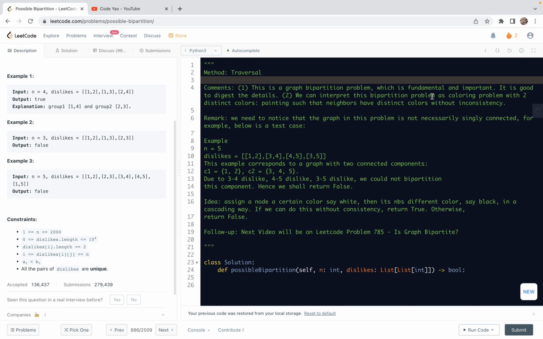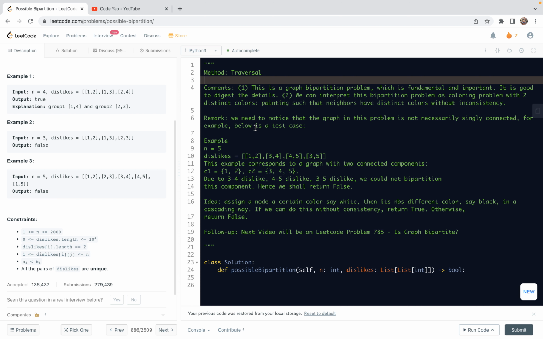So it's good to digest the details and make sure we understand and can do the coding for this problem. Secondly, we can interpret this bipartition problem as a coloring problem with two distinct colors. So we paint such that neighbors have distinct colors without inconsistency. So this is the second comment.